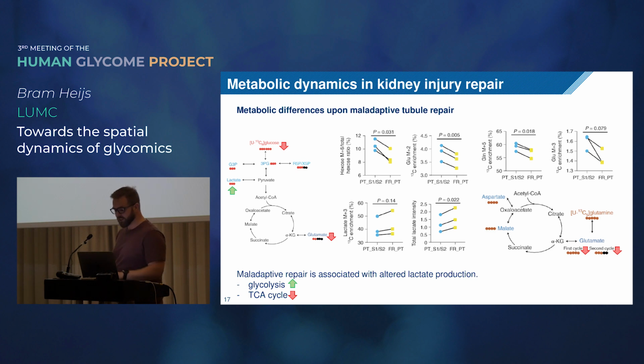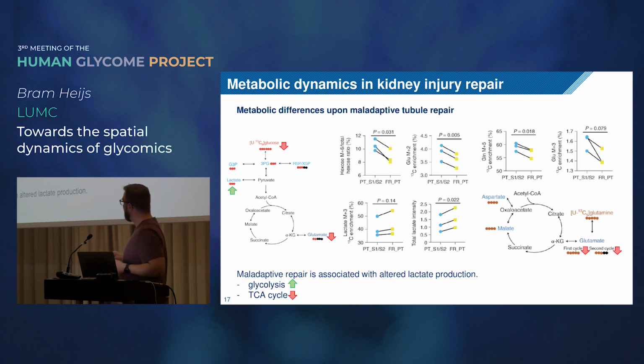So this would indicate an increase of glycolysis, but a decrease of TCA cycle activity. We wanted to validate this, so we actually also had a look at the glutamine data set, where the glutamine was incorporated, and then after the first cycle of the TCA cycle, we have glutamate with five carbons. We see that slightly decreased. And after the second cycle of the TCA cycle, we have glutamate with 3 heavy carbons, and we also see that further decrease, which sort of validated our first observation that the TCA cycle dynamics are downregulated there.